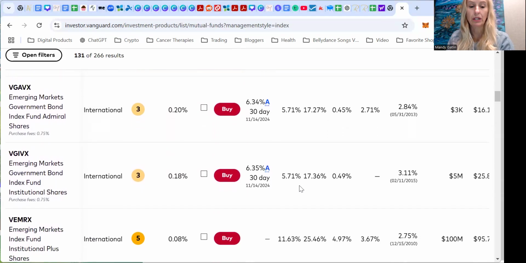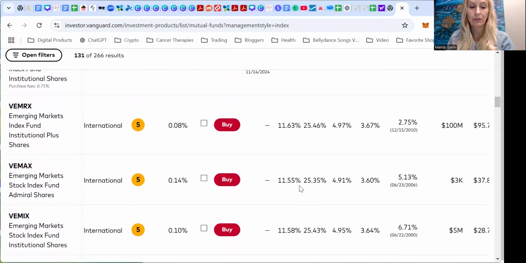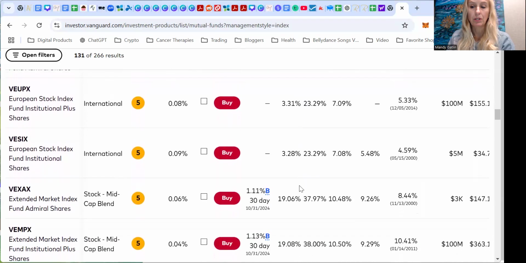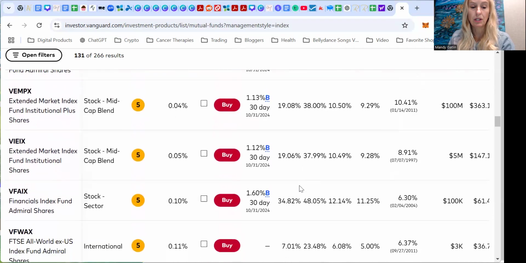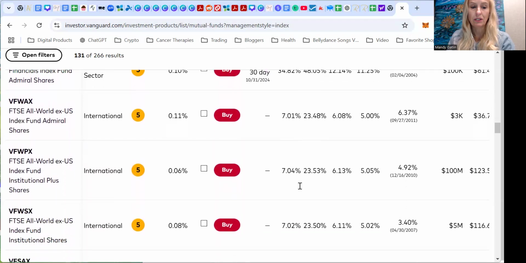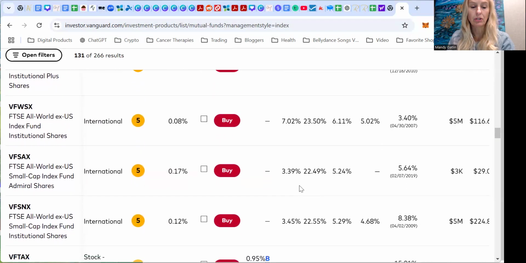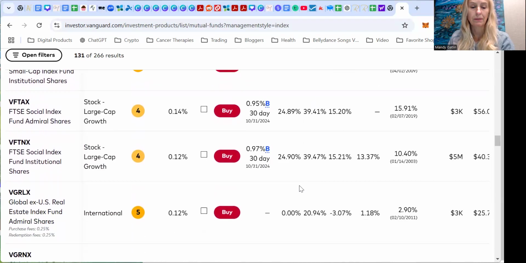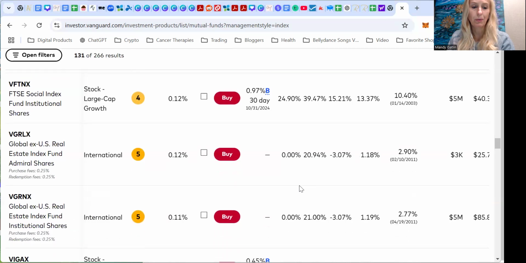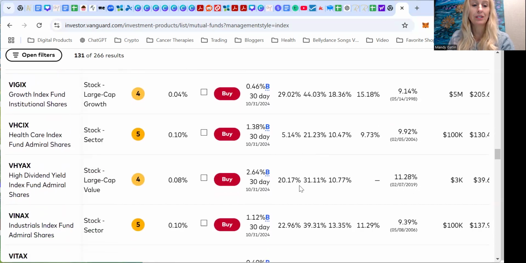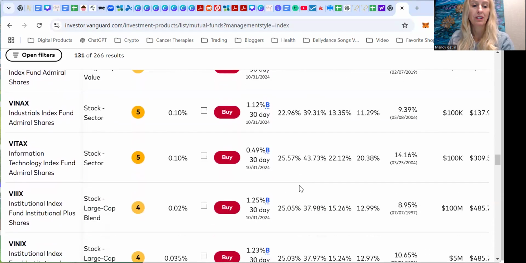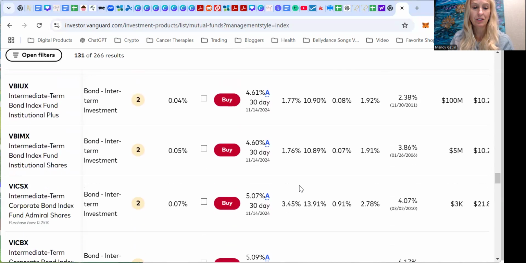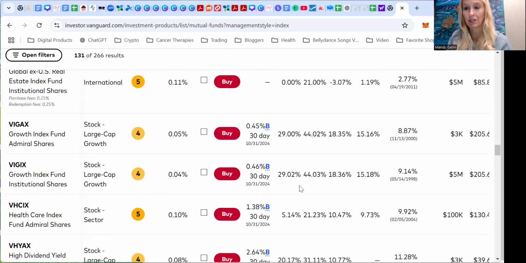I don't want you to get too confused again, and I don't want you to get overwhelmed by this, but I want you to see that you do have many choices at your disposal with index funds, and there's ones that are international. There are some that are more for social, global. Here it's the growth oriented, healthcare oriented, informational. There's probably going to be technology based ones. There's all kinds of them here.